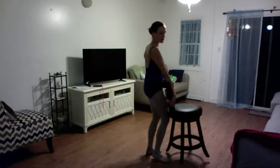All right. So lots of things to think about on the rond de jambe, but today we're going to focus on our feet pointed and our leg nice and straight. Okay? I'm just trying to get out of the shadows, but it's just not working. All right, let's do that.